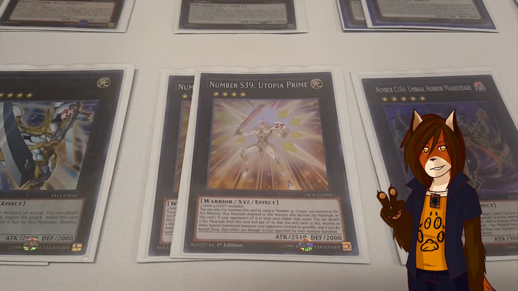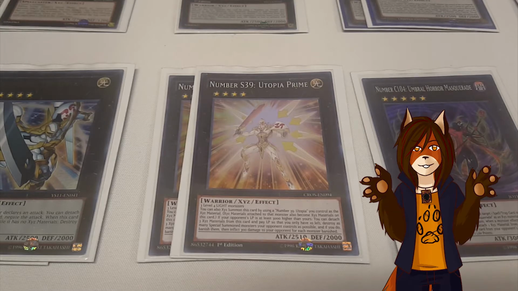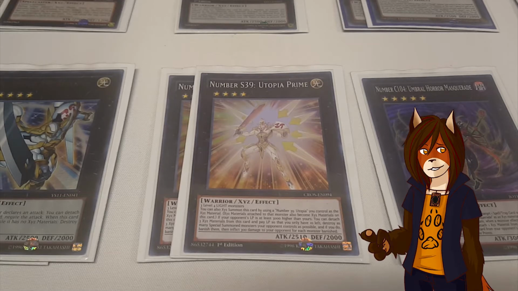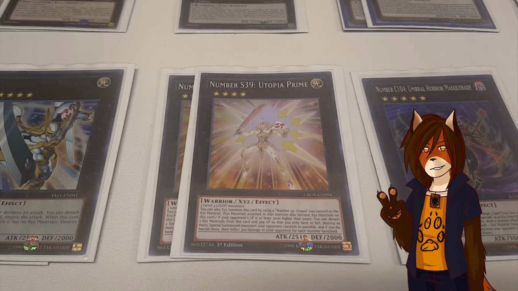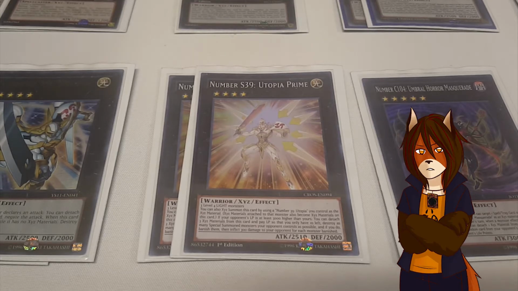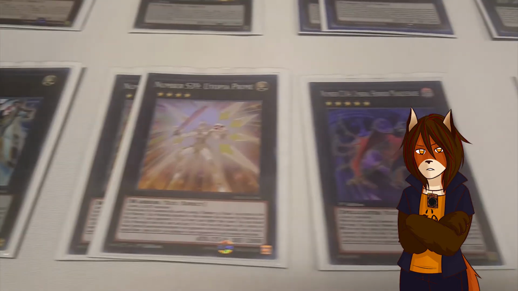Then there's the S39 Utopia Prime. I stack this card on top of my Utopias more often than the C39. By triple detaching and paying life points until you're down to 10 points, you can banish all special summoned monsters your opponent controls and deal them 300 damage for each. But you can only activate this if there's a 3,000 point gap between you and your opponent, and it's only if your opponent's points are higher than yours.